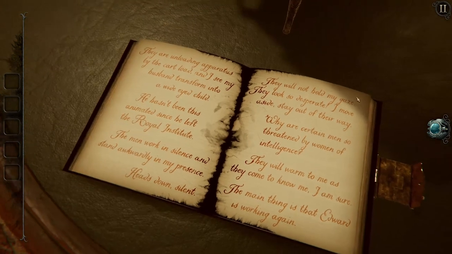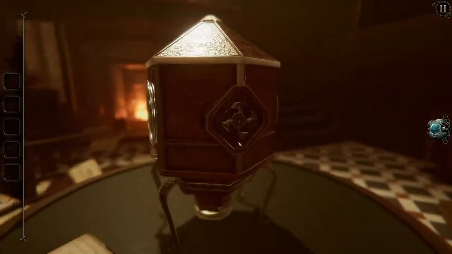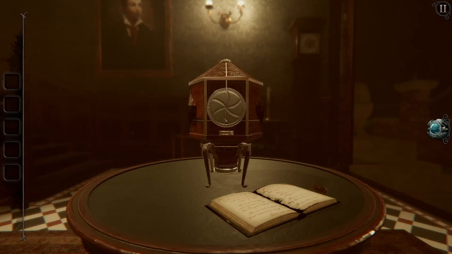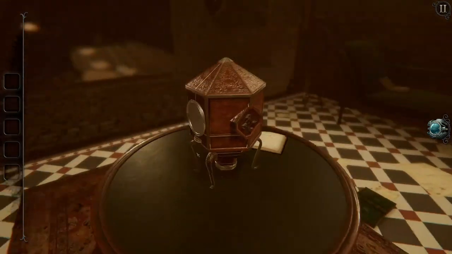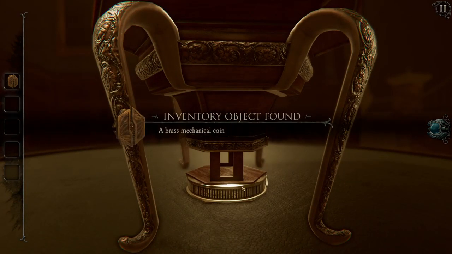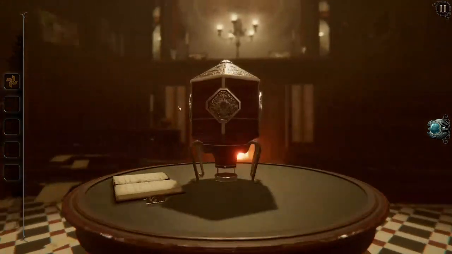So this probably happened after his misconduct. I'm gonna have to put something in here and rotate it to open that up. This isn't doing much of anything yet. This is missing a piece, and that's missing a piece. Brass mechanical coin. Okay, so that's gonna go into these slots, I imagine.